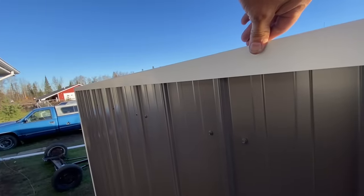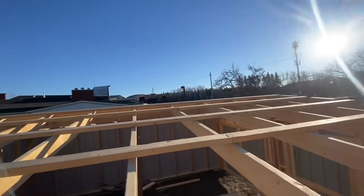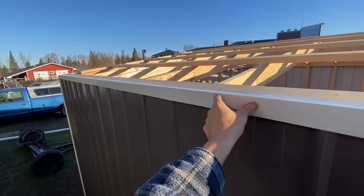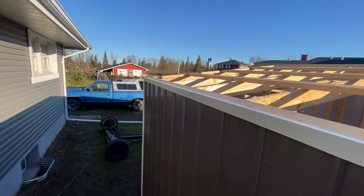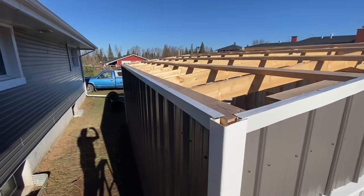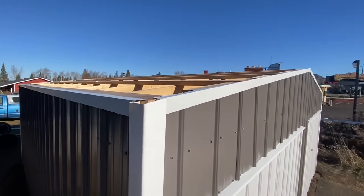Look how nice that looks, guys. So I got 8 of these. So I'm gonna go ahead and put them all around, guys. See you guys in about 20 minutes when these are all on. And yeah, they just tuck right under there, see? On the corner. I'll show you once it's on. All right, guys, there it is done. See how mint that looks?